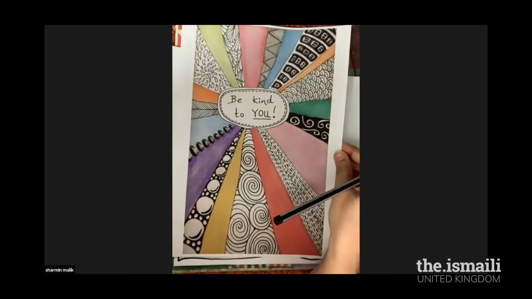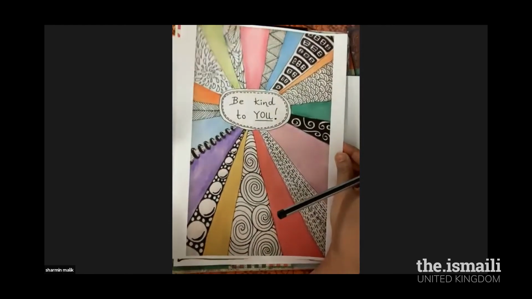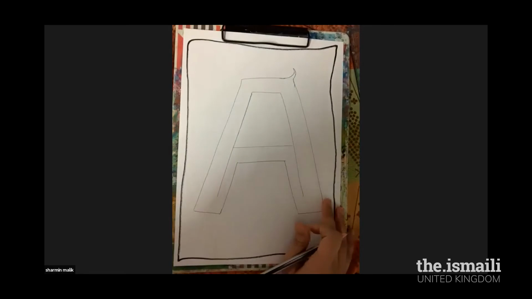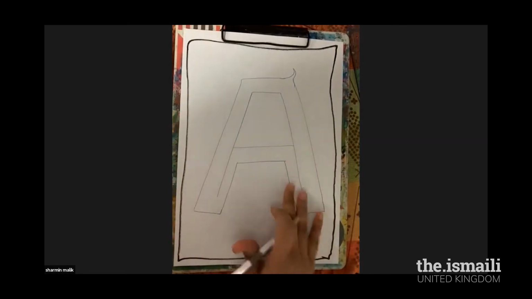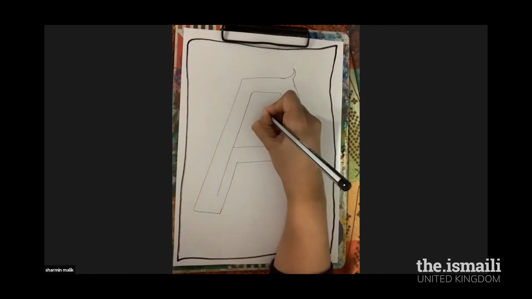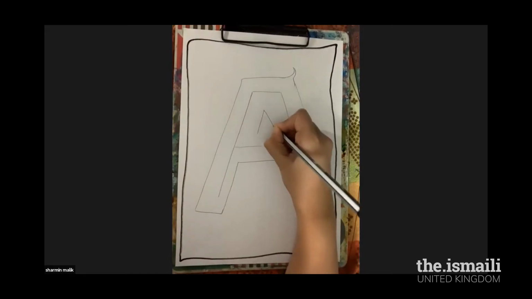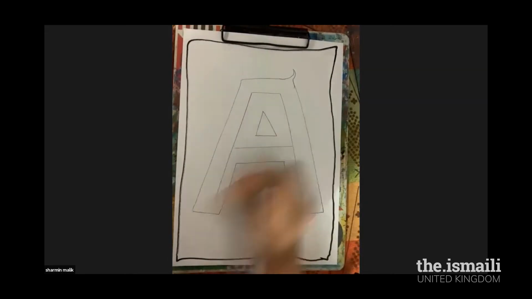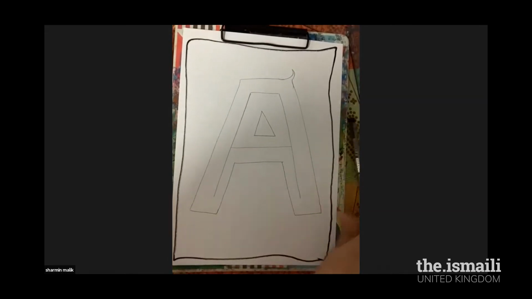Oh, that's wonderful, Noreen. So good. I already love that. Okay, so I'm doing this A and I'll put a triangle here in between. If you want me to wait, if you want me to slow down, please do tell me.